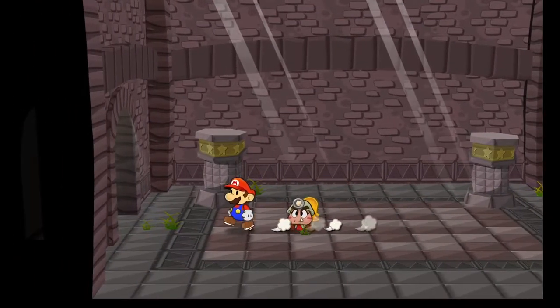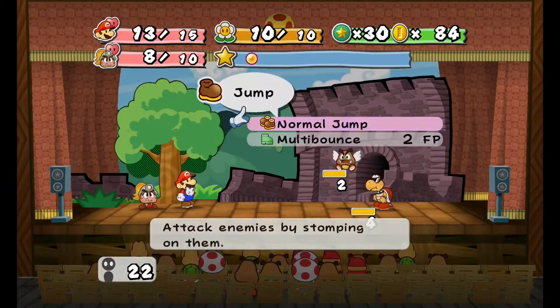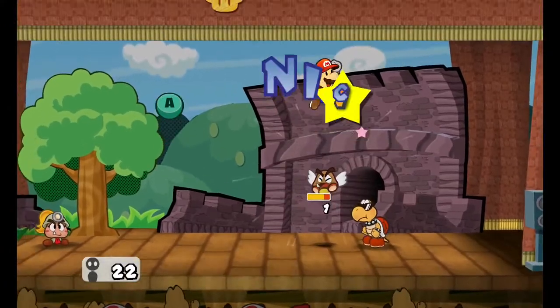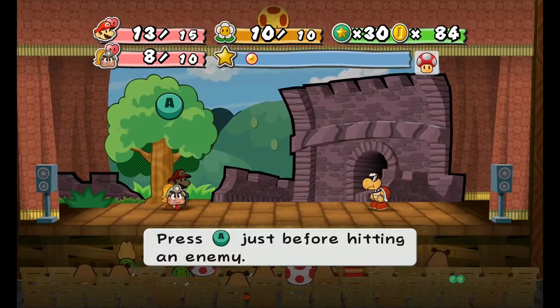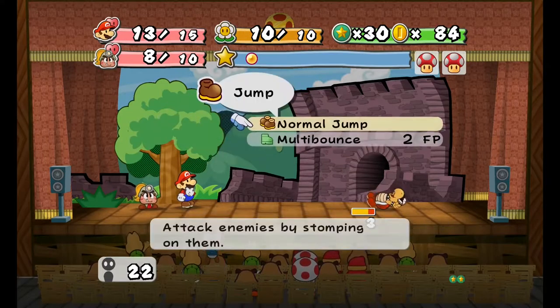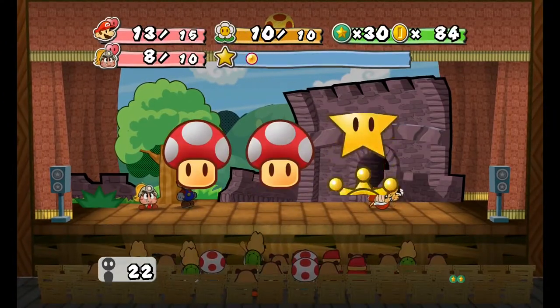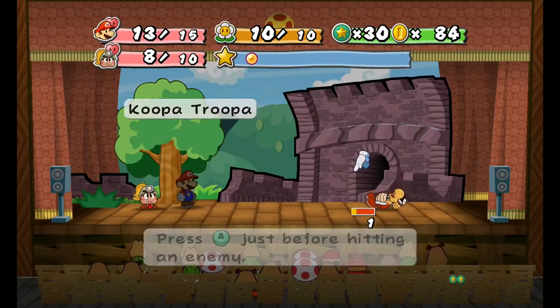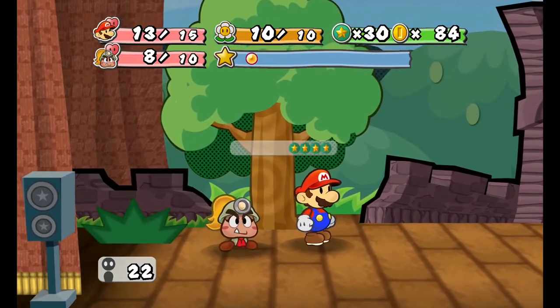Okay, we had a couple of these little challenge rooms to go through, but they weren't really a challenge. Yeah, I'm really bad at the spinner. Okay, so yeah, we're doing fine so far.